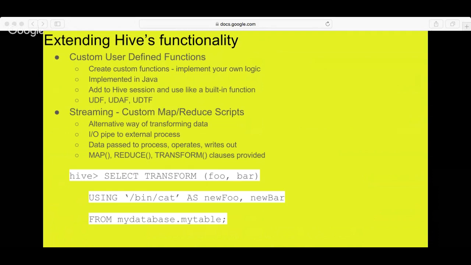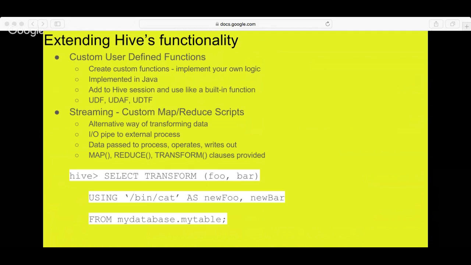Sometimes in Hive, we may want some functionality that goes beyond what the built-in functions provide. We'll be using this a lot in real time in production, so it's good to know about it, and you can try it yourself. It's very easy. One way we can do this is by creating a custom user defined function, that is UDF.